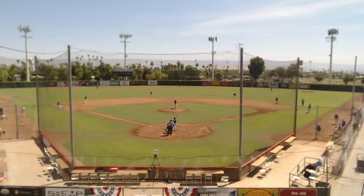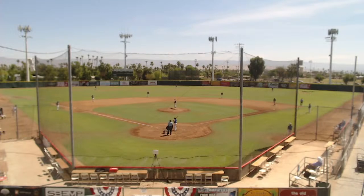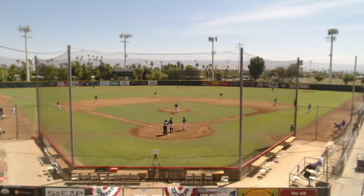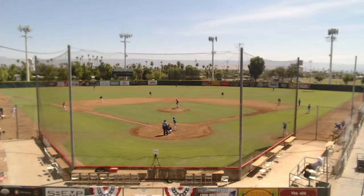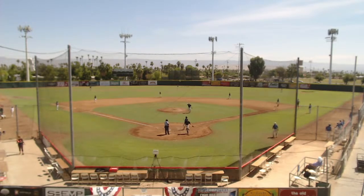Top of the lineup back up is David Laurenti. On base twice today, scored twice. Swings through the first pitch. First game of our two-game set here in Palm Springs Stadium, Snowbirds, Blue Sox. He went on another one, 0-2. Good foolery by Johnny Young. One after this coming up at 11:30, scheduled Colonials, North Stars. Oh, 0-2 pitch, sat on that one and fouled it out on the right side.